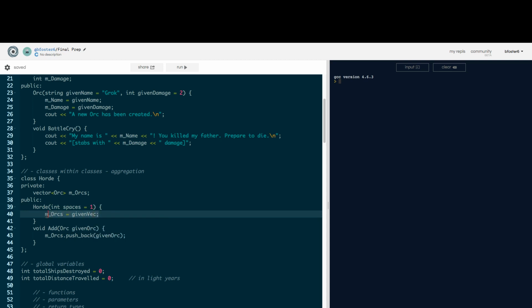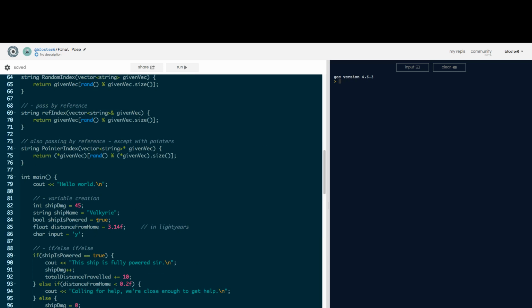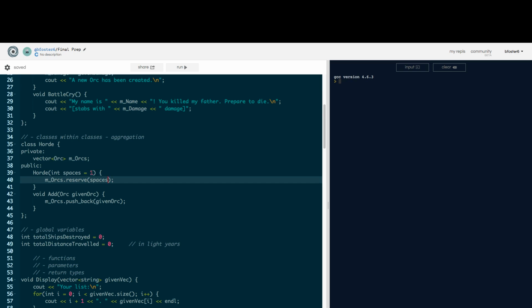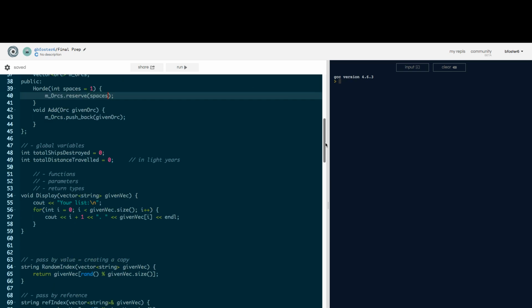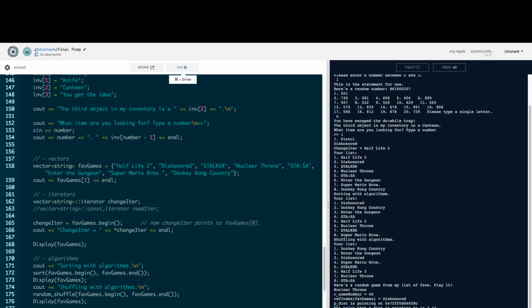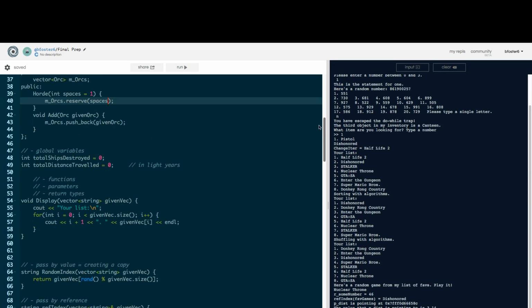And we'll say that m_orcs.reserve spaces. There we go. Defaults to 1, right? So, defaults to 1, so I don't even have to type anything. I can just hit run, and of course it doesn't do anything because I don't display.